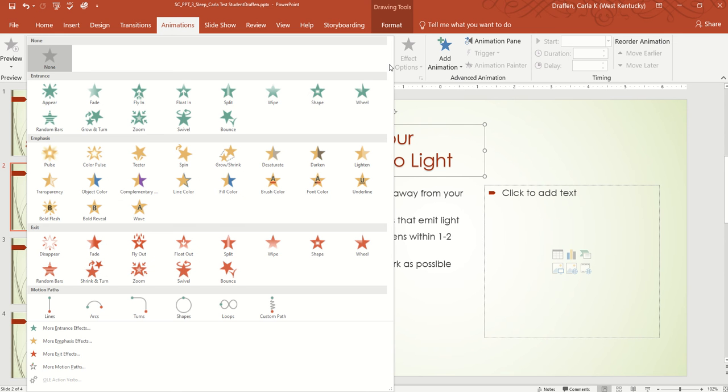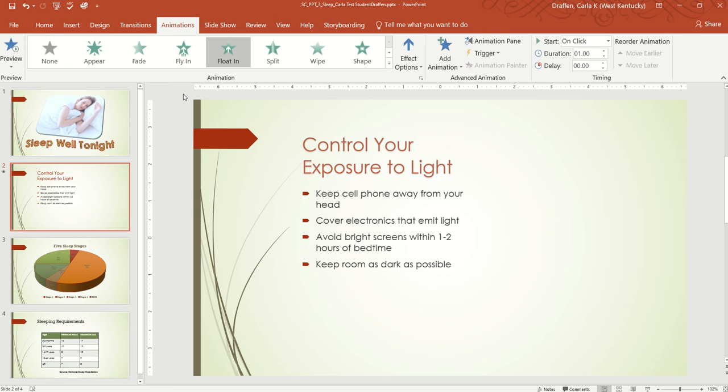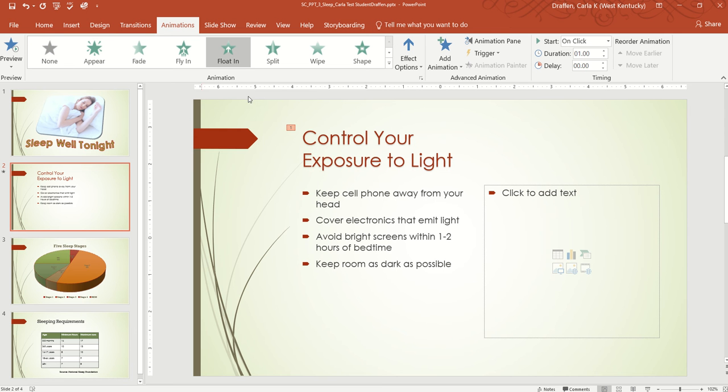If you click on the pull-down list, you will see the entrance, the emphasis, and exit effects that they have listed in your textbook. They also have some things for motion paths on how you could have a specific object move across your slide. There's also more that you could look up. There may even be some extra things out there on the internet for PowerPoint. We want to select, make sure I'm getting the right one here, the float in animation. And you see it comes from the bottom automatically.